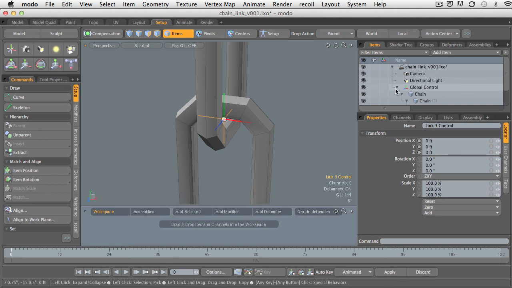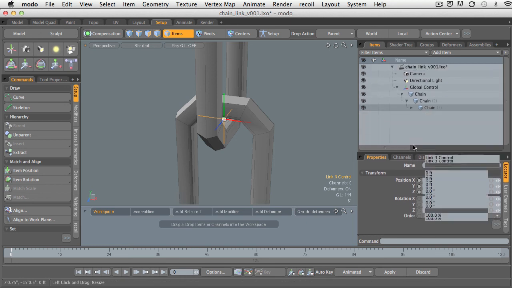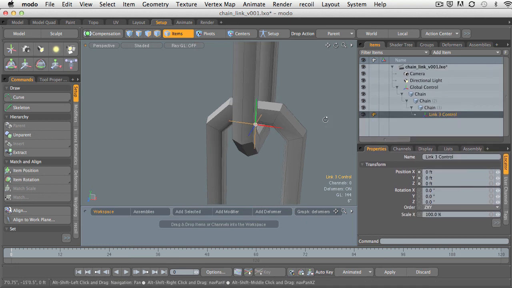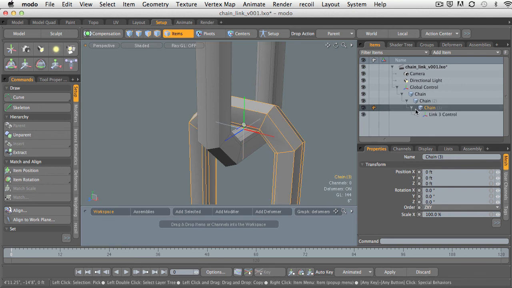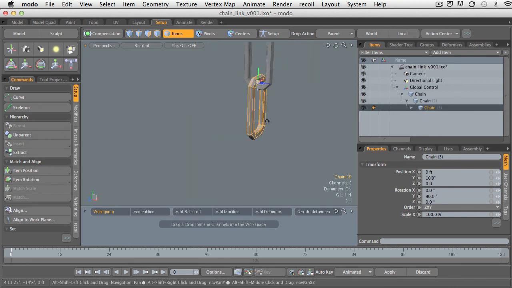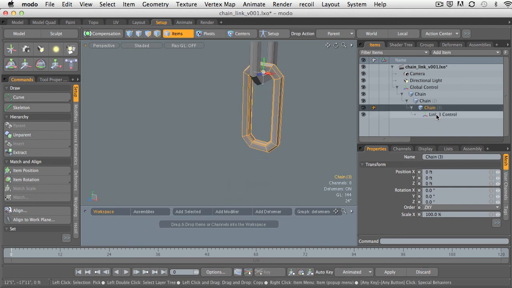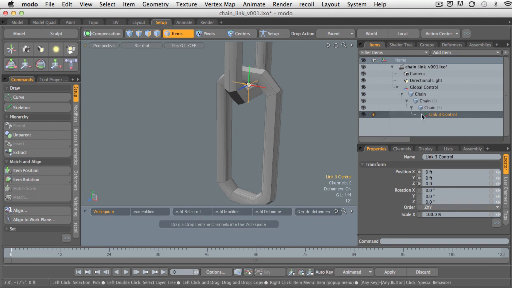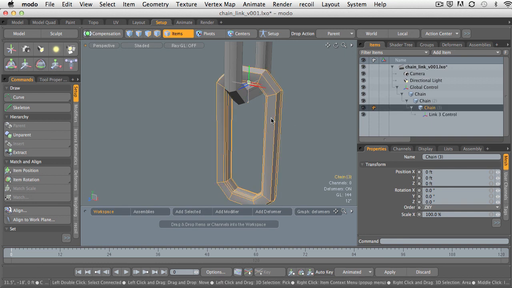And let's explore this ever so slightly, because I have it slightly backwards here. I actually want to have my chain 3 link parented to my control surface. I have it backwards. Oops, and I broke my system. So actually I have it backwards, because ultimately what I want to do here is to be able to grab this locator and have it automatically select and control just this item.